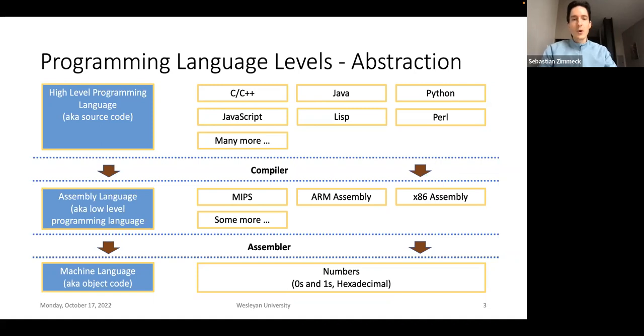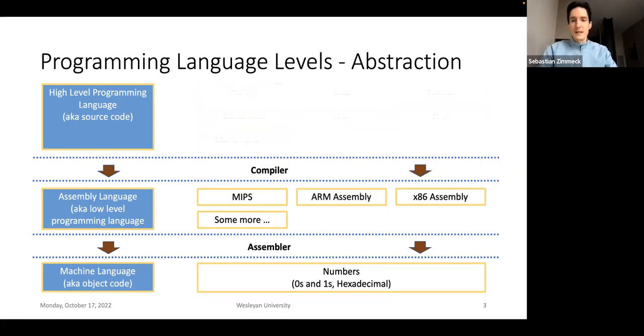And so we go from the high-level programming language to assembly language by a program that translates the former to the latter. That's a compiler. And we can go from assembly language to machine language via an assembler. Specifically, we're going to write our programs in Python, and then we use the Python interpreter.